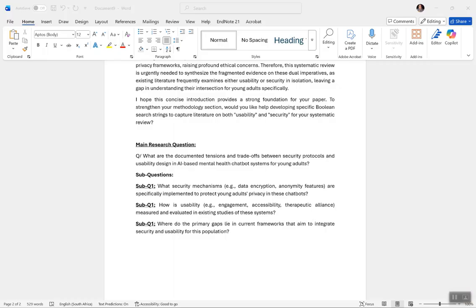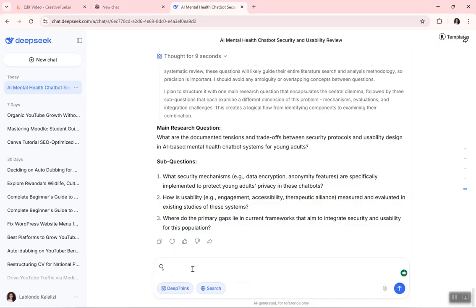So now we're going to tell DeepSeek to create our research objectives that are based on those questions. And how are we going to do it? I'm going to say, can you please write our research objectives that align well with each of the given questions.